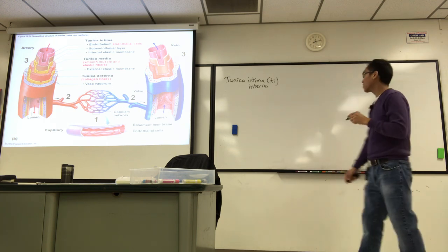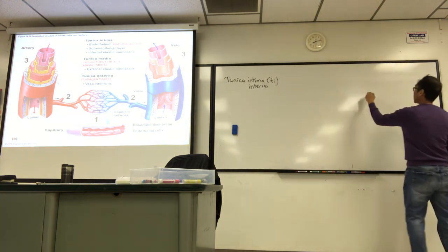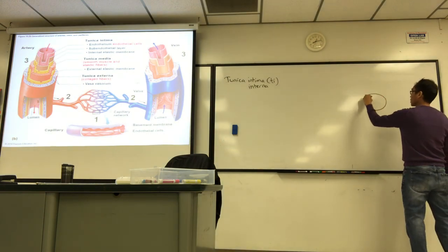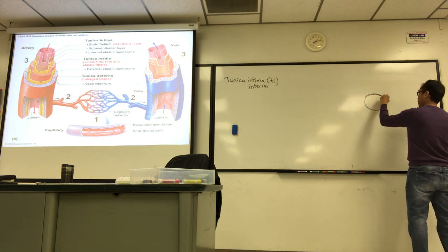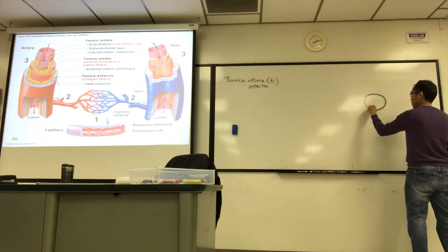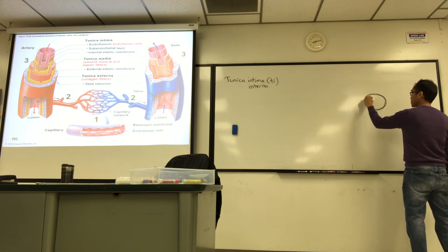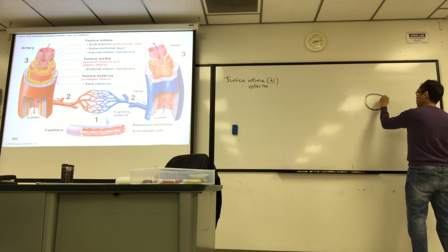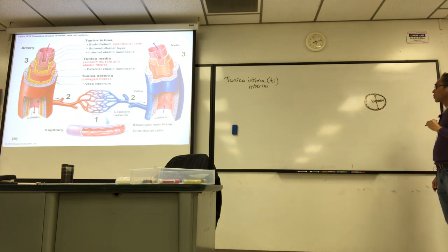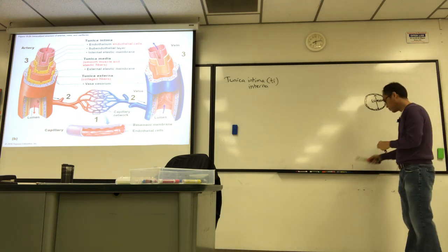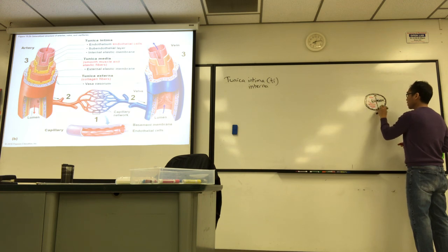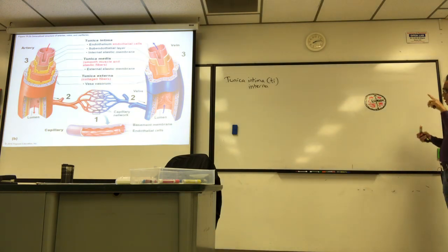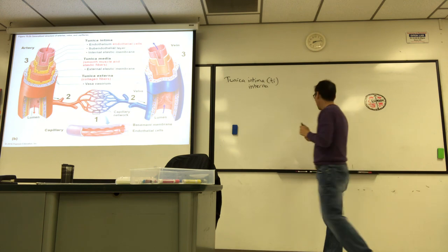So the layer that touches the blood, I'll just kind of draw it as a round circle here. It's lined with a simple squamous epithelium. Call it an endothelium. So each of these little humps I'm trying to draw are flat cells that line this lumen. So the lumen, the space where blood flows, that's where blood is. Just a little redness in there if it's arterial blood. Or venous blood is red too. But anyways, that's where the blood flows, and that layer around it of the TI is called the endothelium.